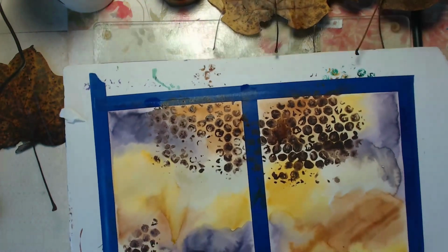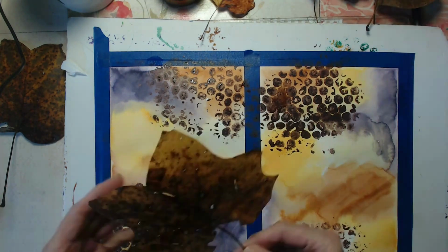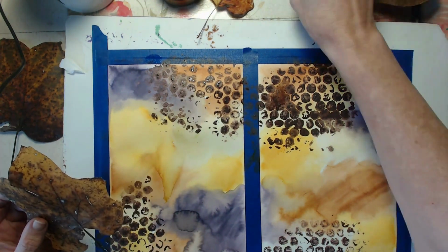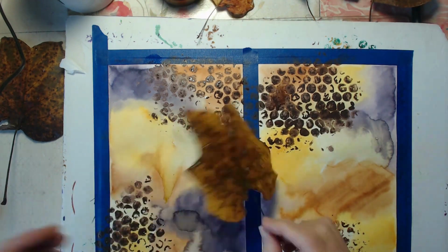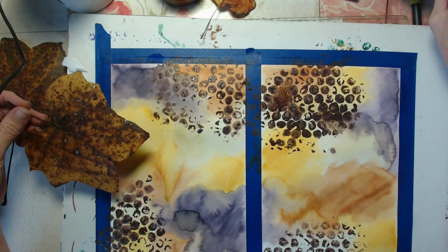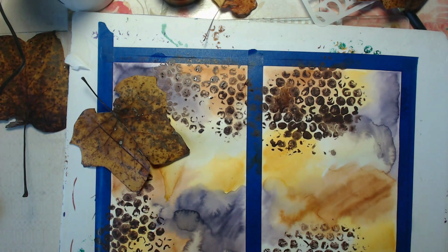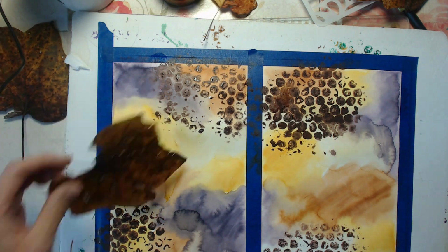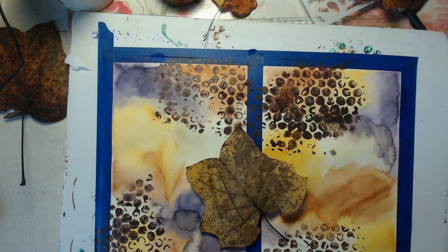All right, so I put this under the fan for a couple minutes while I gathered up some supplies, just to take off the heavy wetness. Thinking about composition and how I want to lay these out. These leaves are not as flat as I would like them to be. That will take some more experimenting to figure out exactly how to get the composition, the right way that I want them to feel, to be able to apply them.